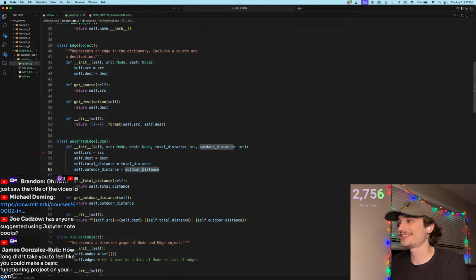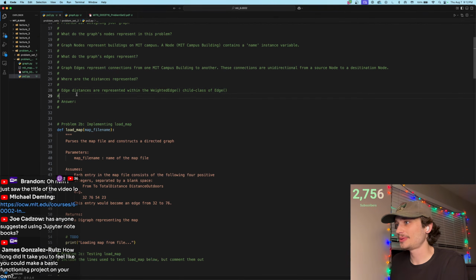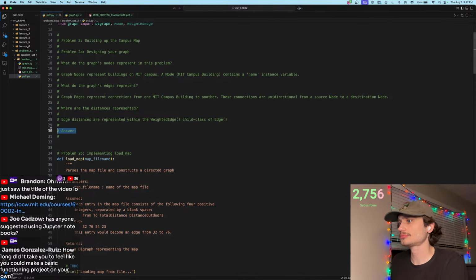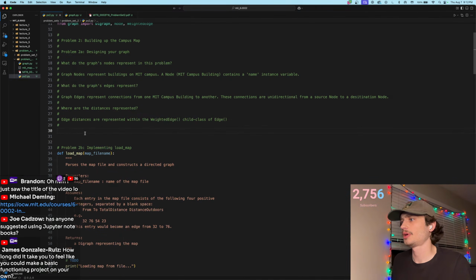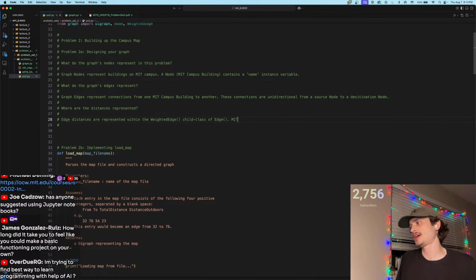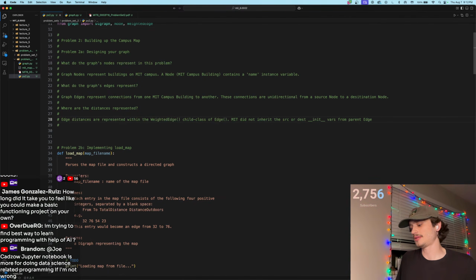Okay, so I keep getting distracted here. So here we go. Edge distances are represented within the weighted edge child class. Weighted edge, child class of edge. MIT did not inherit the source or destination init vars from parent edge, right?